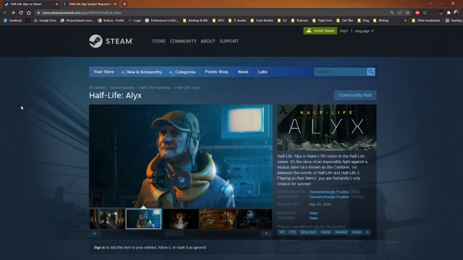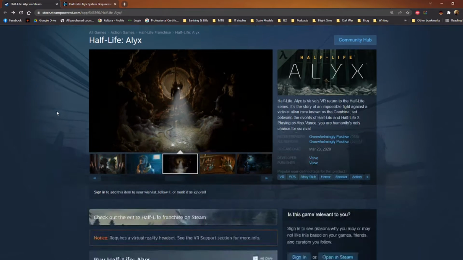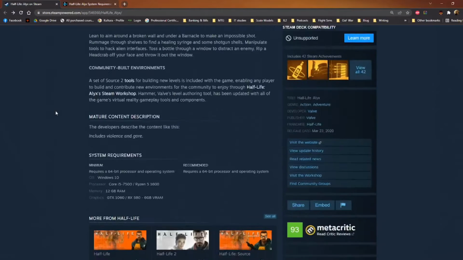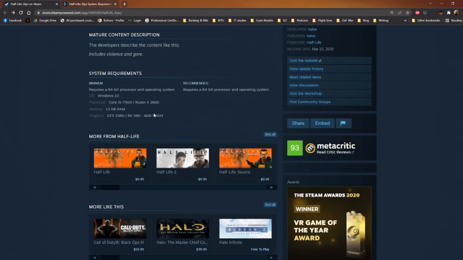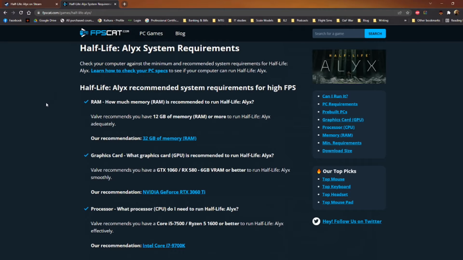So how can you tell if your system will even be able to run a PCVR game? Well, a good way to check is to look up a specific game. Here we're looking at Half-Life Alyx, and this is the Steam store. If you scroll on down to the bottom, you will see their minimum system requirements: a 64-bit processor, an operating system of Windows 10, the processor that they're looking for you to have, graphics card, and memory available. But you can also check other resources. If you just do a search for Half-Life Alyx system requirements, there are other websites that will give their suggestions for recommended amounts of memory and recommended graphics cards to get better performance out of the game.